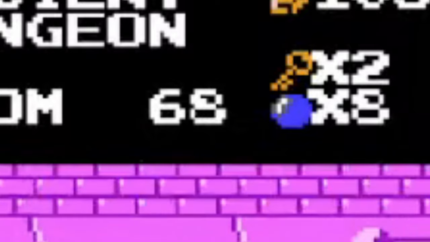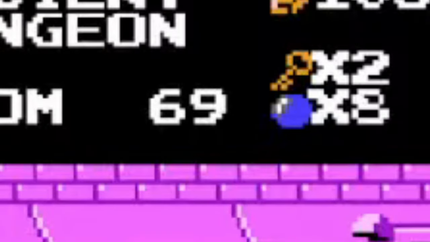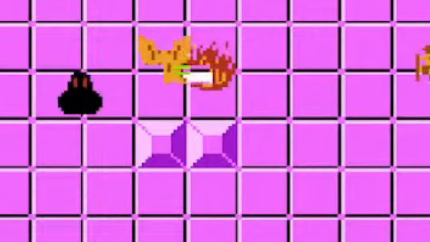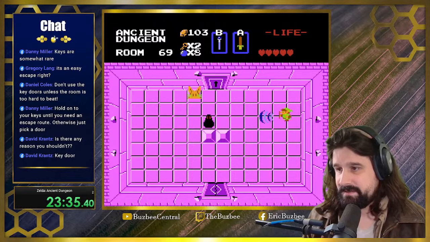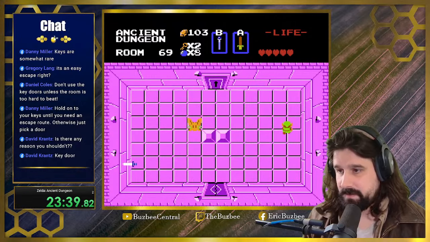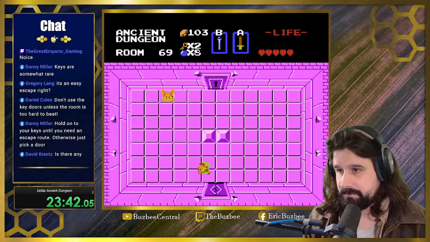Okay. 69, dude! Crap, it's the bunny. The almighty bunny. Well, that makes it so his little chocolate chips don't spawn. Nice.